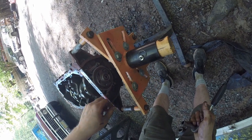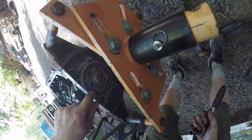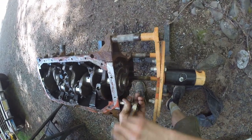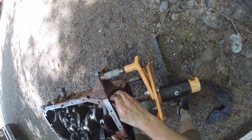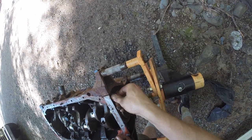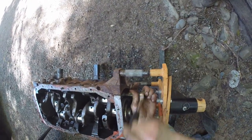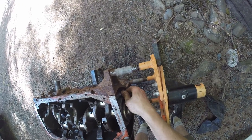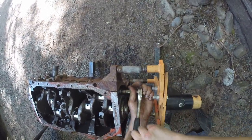The rear main seal looks like an OG Japanese one, which is cool. I'm going to try to preserve it by taking this whole backing plate off, which needs to happen anyway to get the crankshaft out. But realistically, I already ordered one last night for about ten dollars on eBay. It would be a stupid decision to reuse this one because if you get a rear main seal leak, you're going to have to take the transmission or engine out to fix it.